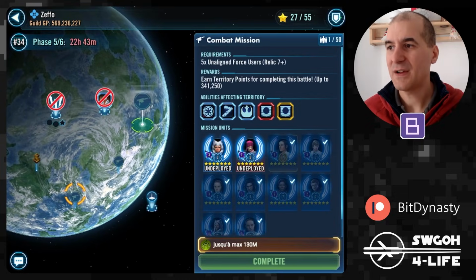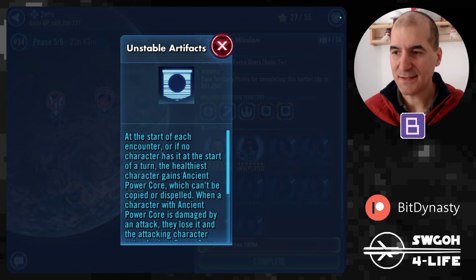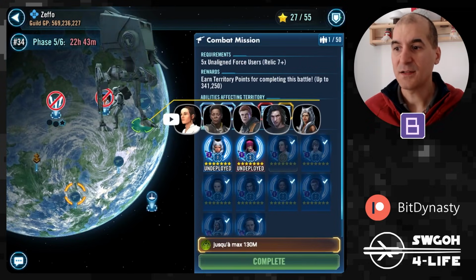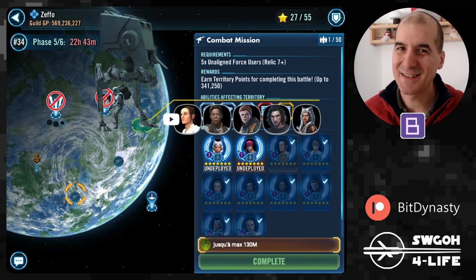And then finally we got the final ground mission, which is the Unaligned Force User one. And this is the same as Jedi Cal Kestis. We got the same modifier with unstable artifacts and as well Imperial Supremacy. Here I was just running Rey. I actually tried, the first time we came to Zeffo, Seer as lead.